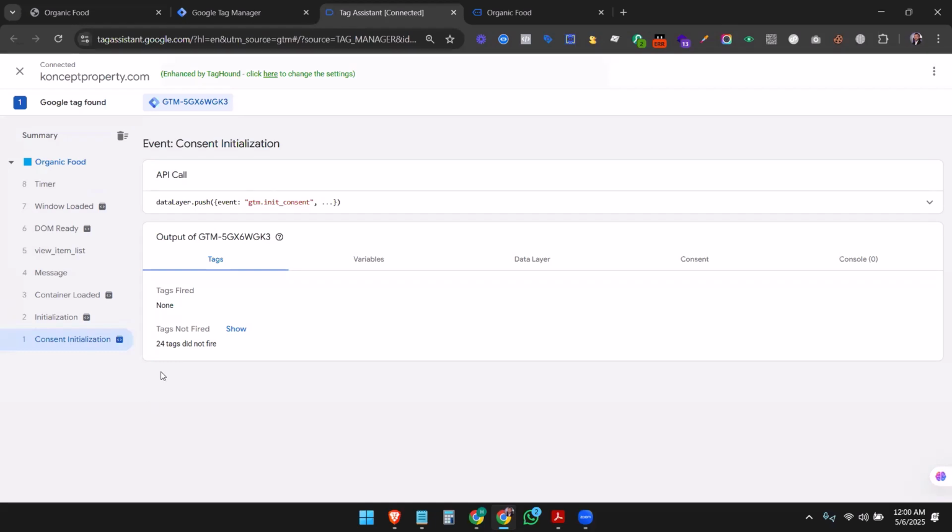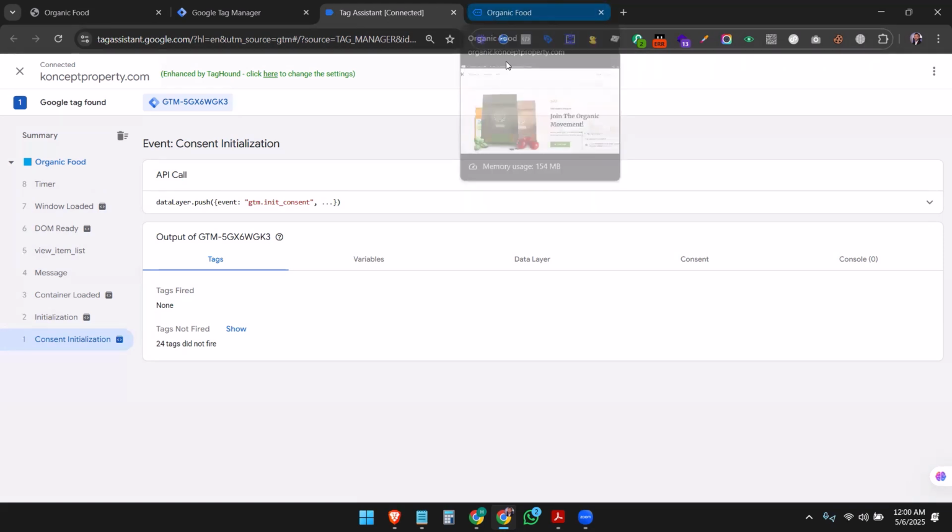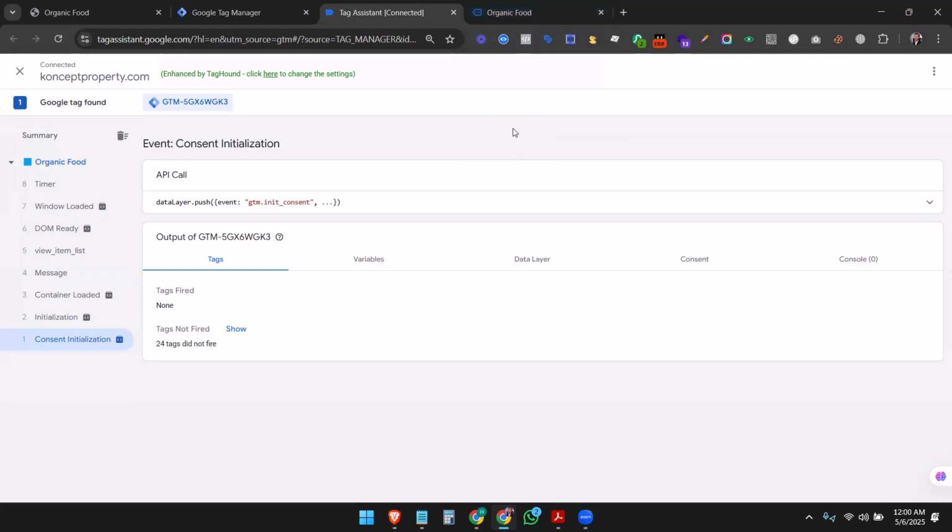GTM will look into this event and check whether the user has provided consent to collect their behavior, or has provided consent for marketing or analytics. Based on that, GTM will initialize itself.